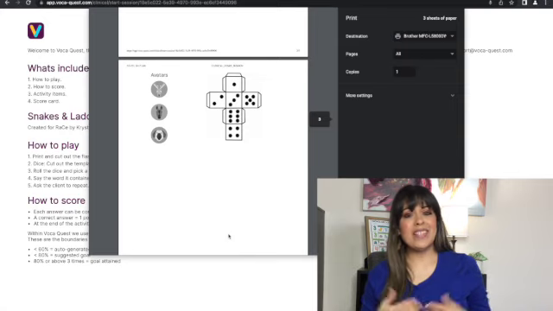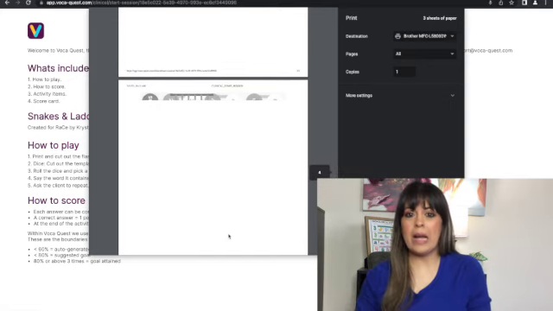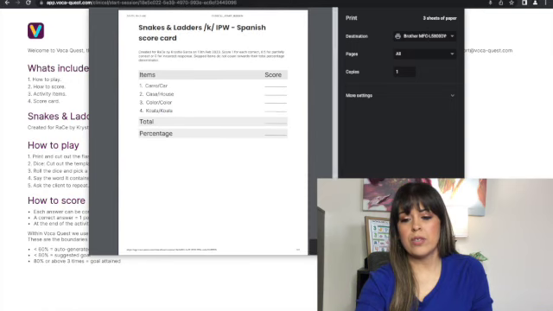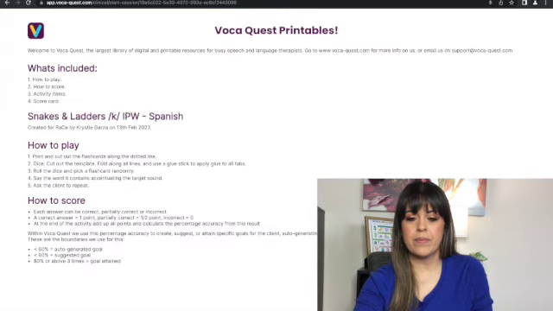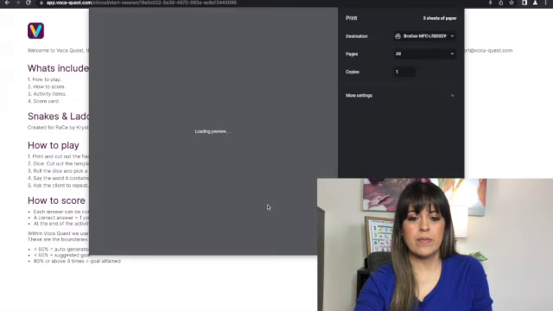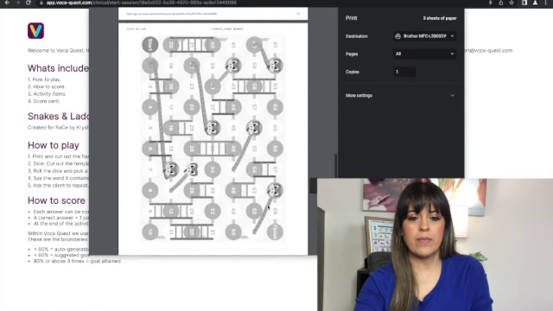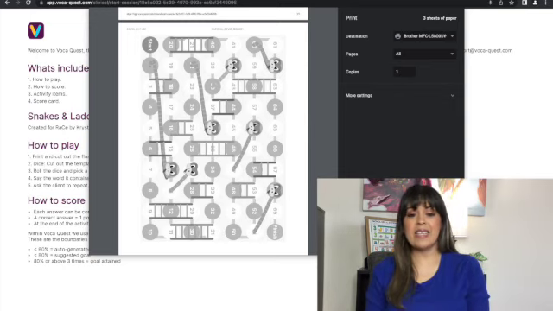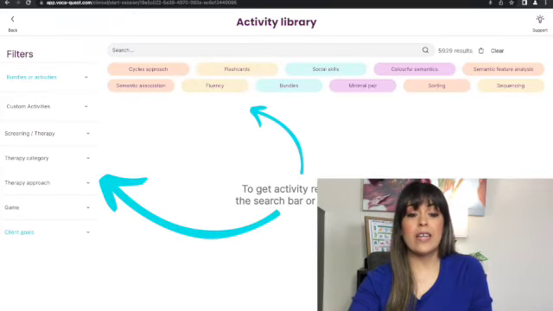It does have a dice that you can put together. Of course, you can tell the families if they have their own dice, they can go ahead and use that. And the board isn't popping up right now, but we'll show you what it looks like. And it has a scoring page. We'll show you what it looks like in just a moment. There you go. I opened it again so we can see. So that's what you have there. You see the snakes and the ladders and all of the numbers so that you can play the game if you're sending it home for homework.